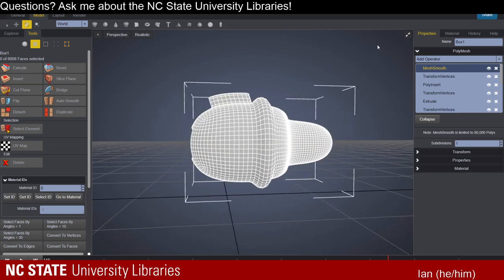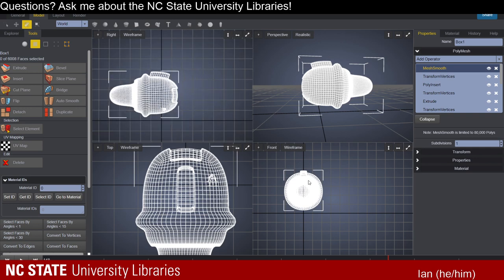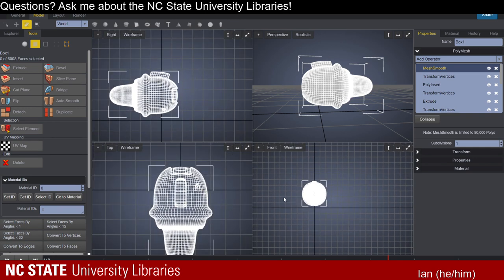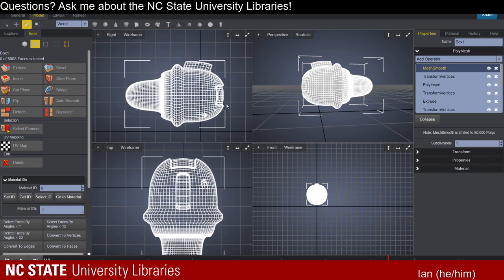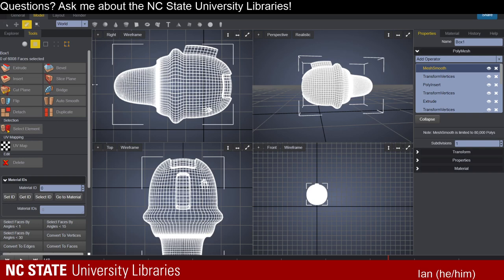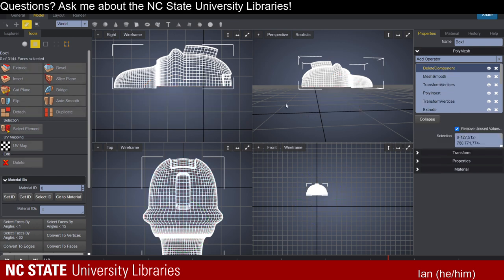Okay, and then I'm going to take it back and let's go to a, I think front would work. I'm just looking at my wireframes. Or right is better actually. So if I have the selection in, I can put it right at the center point. Do my selection like this, and I can delete it. I might need to do one more row, it looks like. Yeah, and then I've got a flat one.